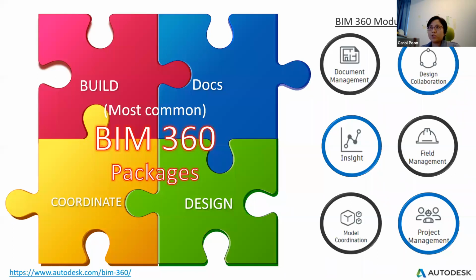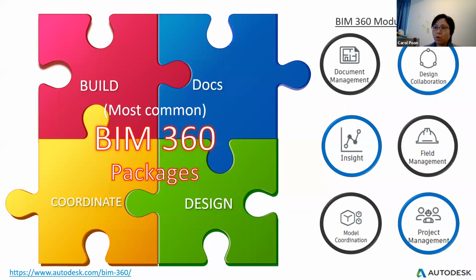So if using Revit with BIM 360, you have to use design, the green puzzle. Design, which is a function, allows you to synchronize your Revit project to the cloud. And also, you may have heard about PAS 1192 or the ISO 19650 workflow. Design allows you to simulate part of the workflow of ISO.